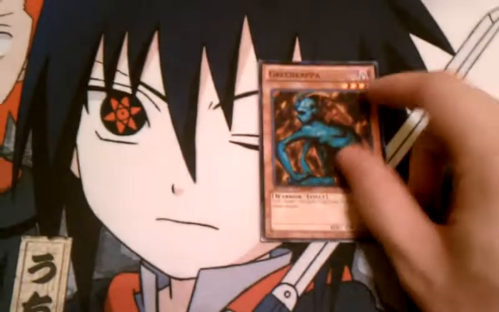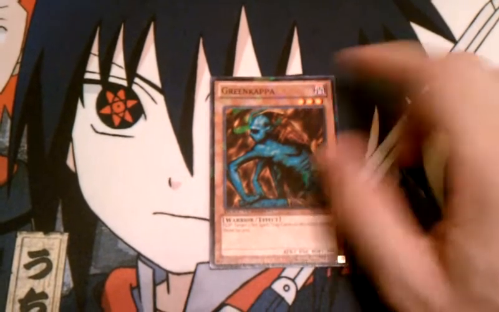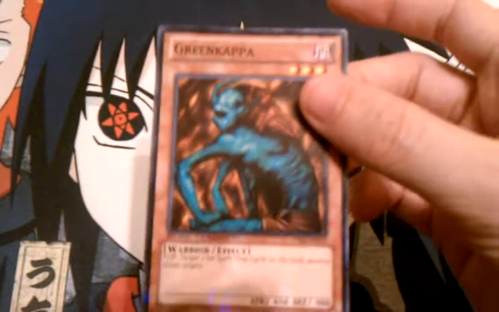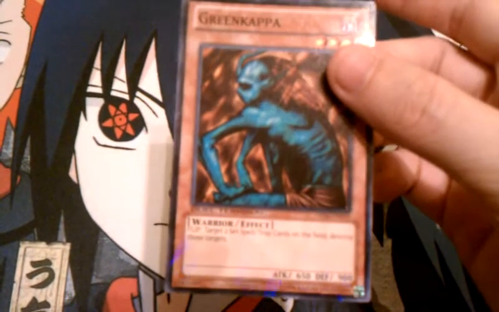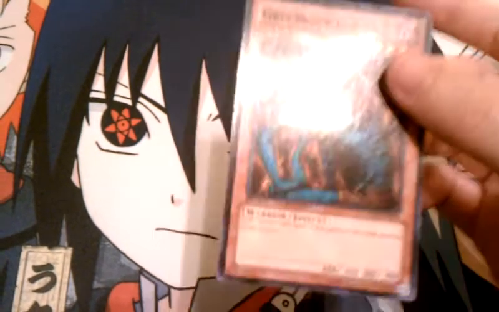Next up, we got Green Kappa. He's another interesting reprint. This was an older card, kind of hard to find for a little while. Decent tech. He's a flip effect monster. You can target 2 set spell or trap cards on the field and destroy them.